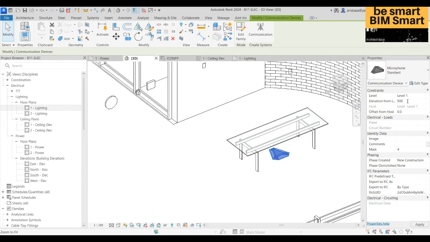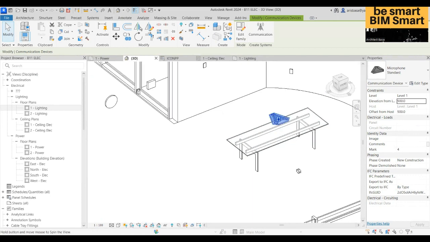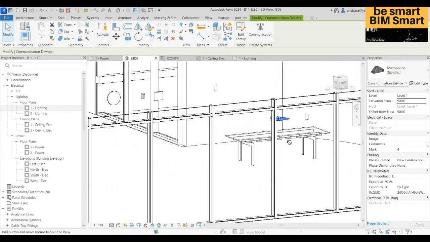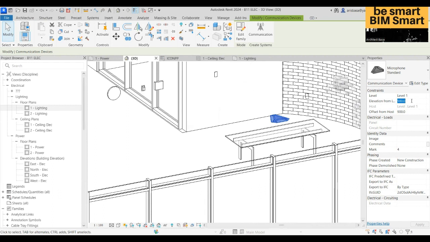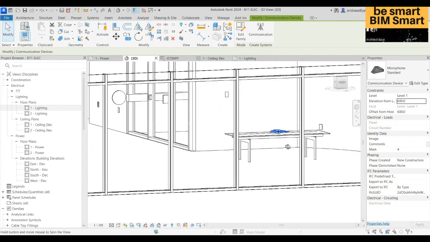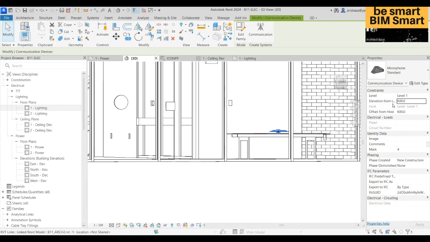Maybe 900, right? Oh, too high. Too much. Maybe 500. Oh, Razak is right. 600. Too much? Still floating. 550.